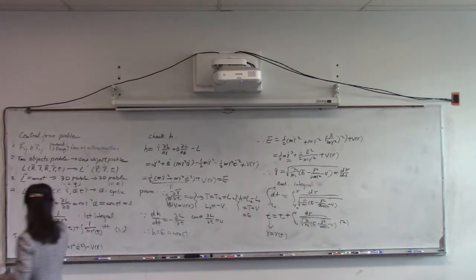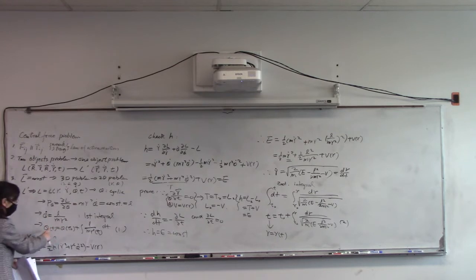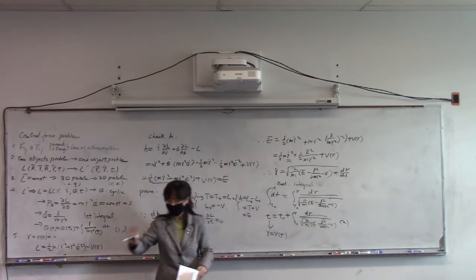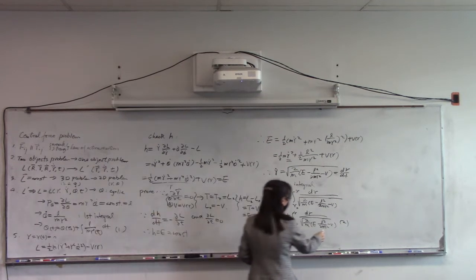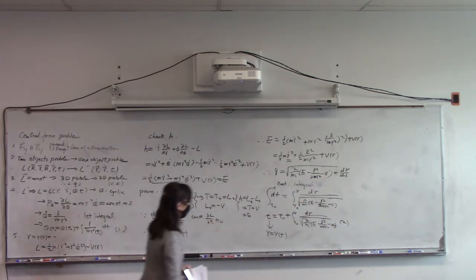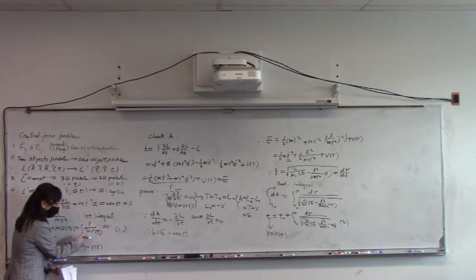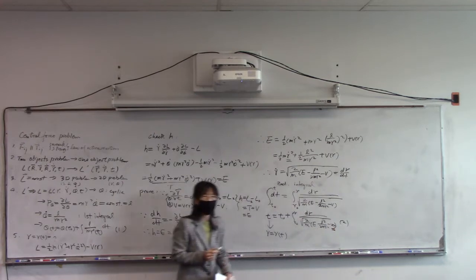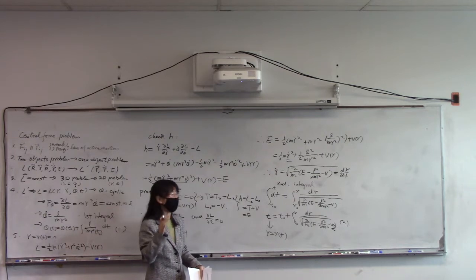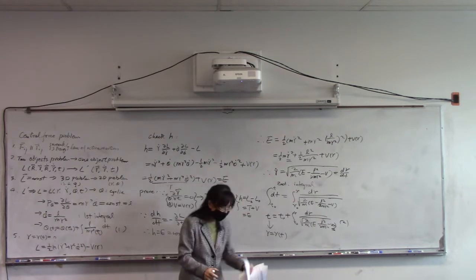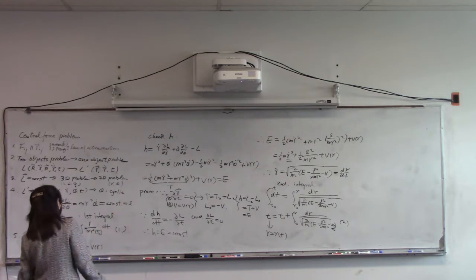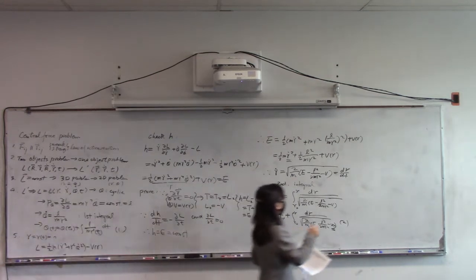So in principle, we have the formula to solve for the angle as a function of time, or r, the radius, as a function of time. In principle, it is doable, but it is very difficult. You see here, first, if we really want to do this, we need to find r as a function of time, we need to solve this. And from here, you see different potentials. This integral, in most cases, is not easy to manage or to do. So in principle, we have the two formulas to solve the central force problem. We can find r and theta as a function of time, but it's not easy to do.